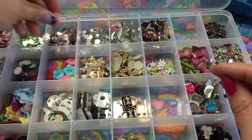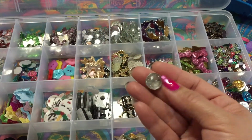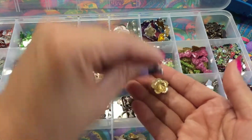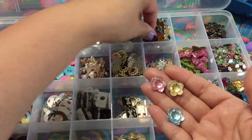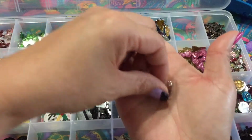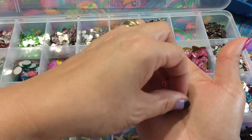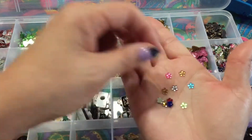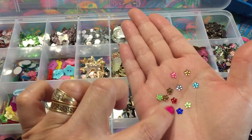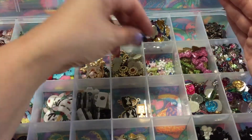But like I said, those weren't from AliExpress. I ended up picking up these little diamond looking embellishments from Ali. I thought those were really pretty. I ended up finding these little flowers that come in all kinds of different colors. I got these from Ali. And then I ended up ordering a bunch of these little tiny flowers because I thought these would be perfect for embellishments too. They're just itty bitty, and they're perfect to add that little bit of detail. I used them for my 4th of July. I took a lot of the little red, white, and blue ones out and used them for my 4th of July projects last year.